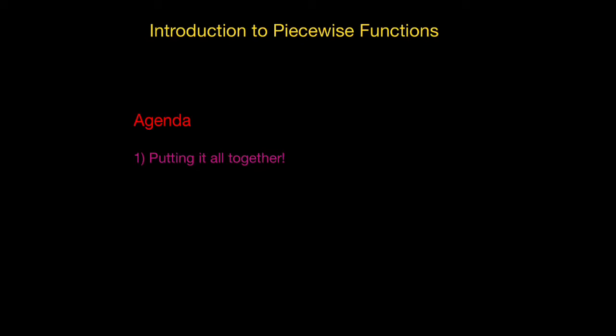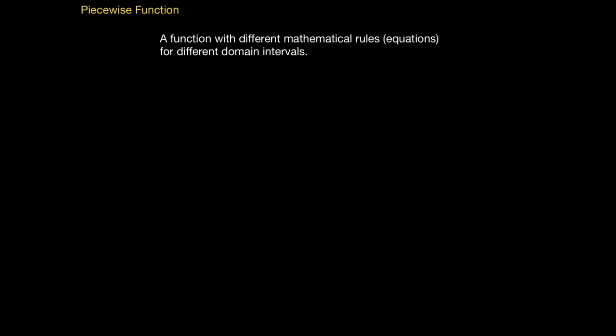Putting everything we've learned together, we're now gonna dive into the concept of a piecewise function. Now, a piecewise function is a function with different mathematical rules or equations for different domain intervals. Consider the following function, f of x. The three pieces individually have different intervals, but altogether they make f of x.